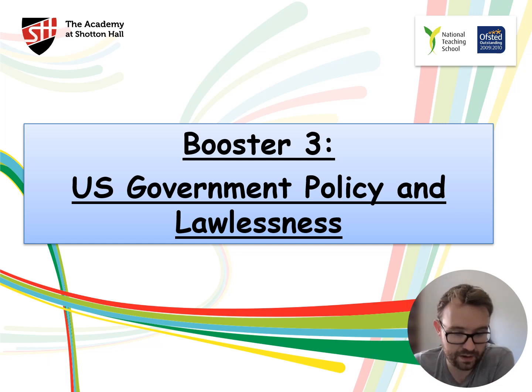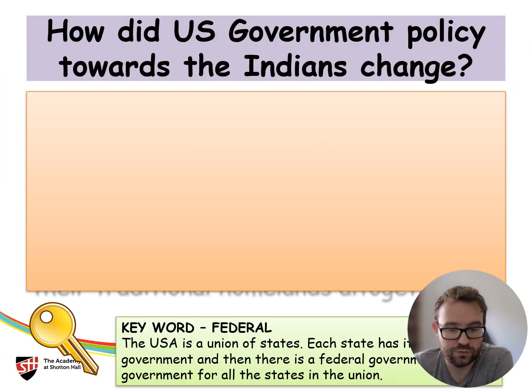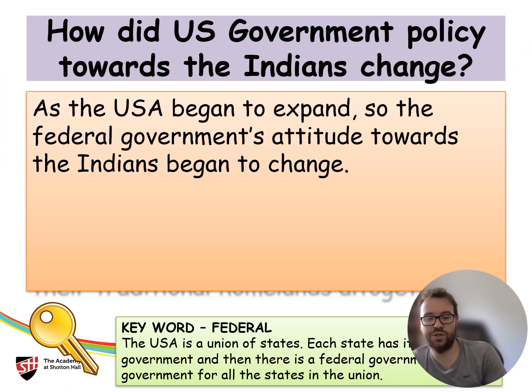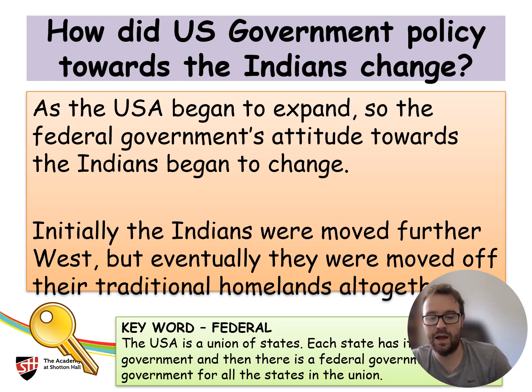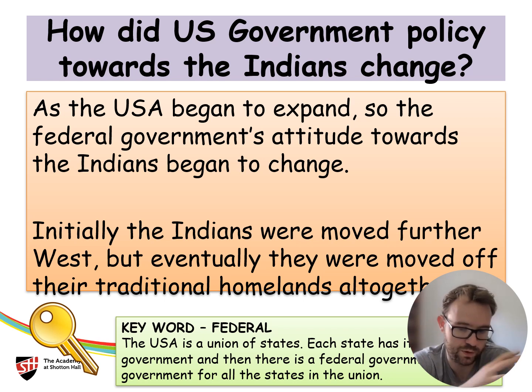Let's start. Right, okay, so how did policy change? Well, it's the expansion. Remember, they're initially in the East, and there needs to be some cause that leads them to want to change government policy. So that's what we're going to look at. And this whole topic, the American West, is really the westward expansion.